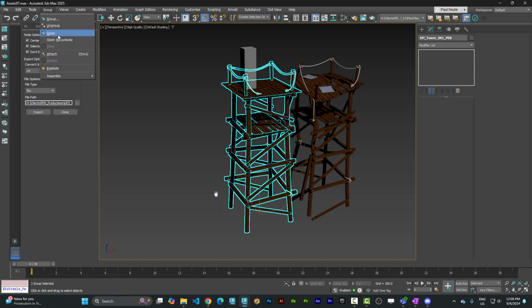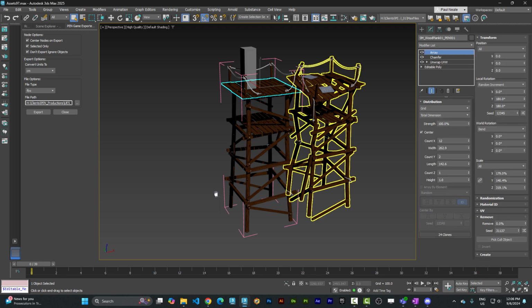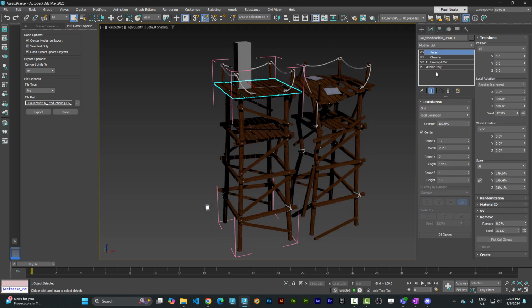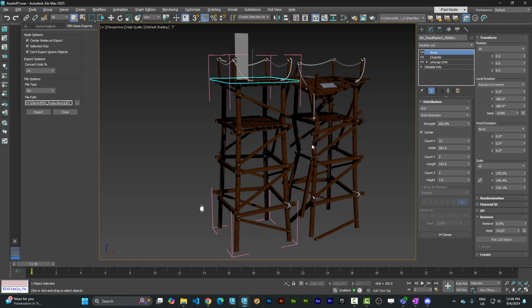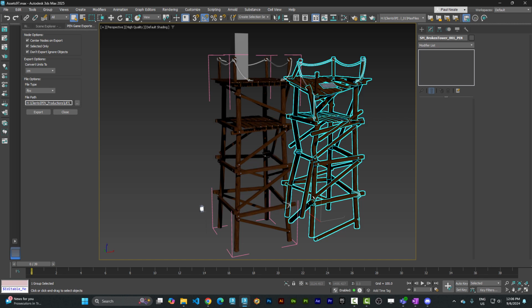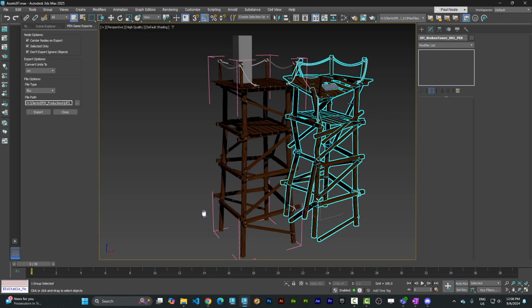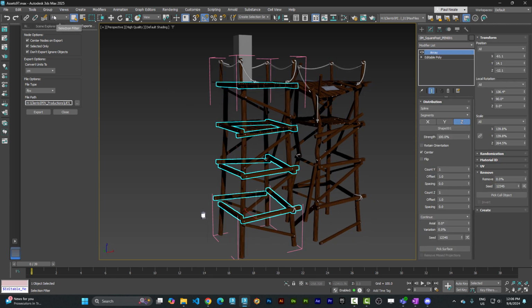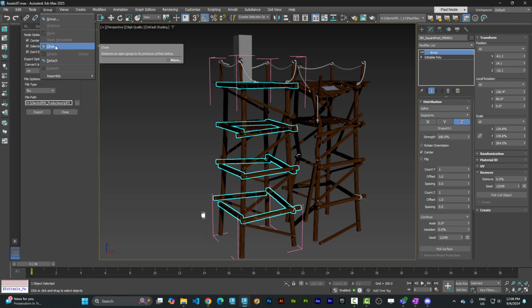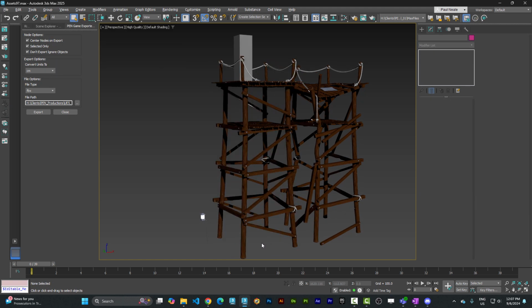So if I go to group and I go to open, you'll notice it's still got all of its pieces and I can go and affect it procedurally. I can go and change the unwraps on pieces, whatever I need to do. The stack is still intact, so it's very flexible because I made this guy from this guy. So I wanted it all intact, right? Because I want to be able to bust the thing up. So in this case, the pivot and the name will be taken from the group head. So I'm just going to go group close. So you can see that the pivot is at the bottom.